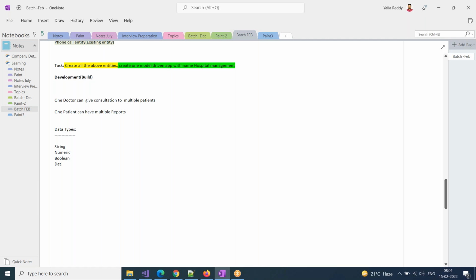Coming to the date data type, a date is also one of the formats of data type. What else is there? Anyone have an idea? Right, so as of now we know these things are there. Now what does data type mean? Basically, the type of data which we are going to accept, we call it a data type.